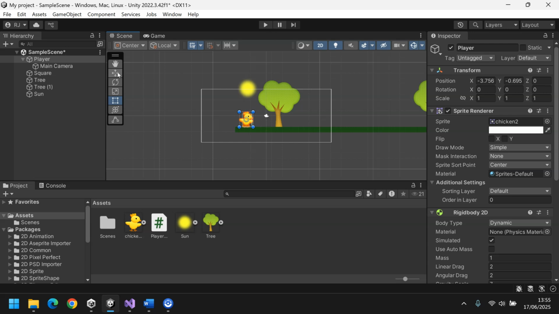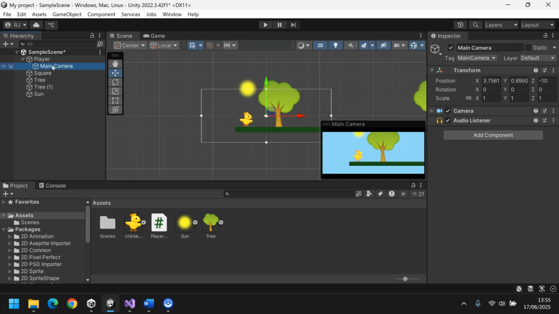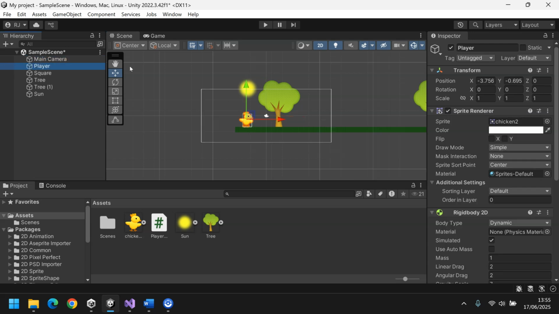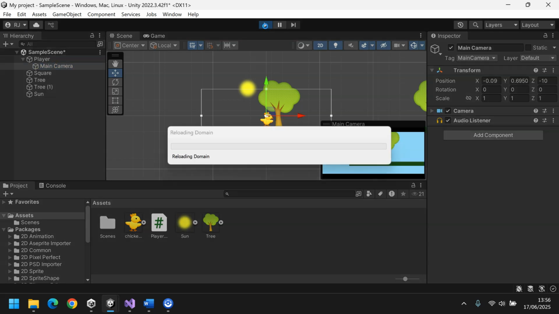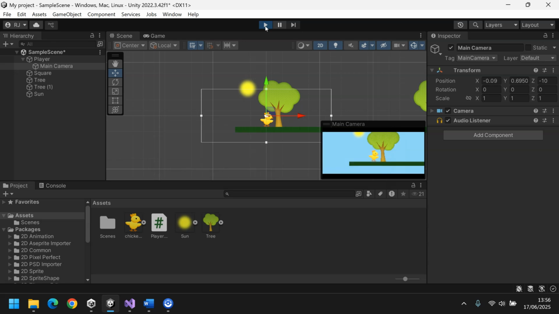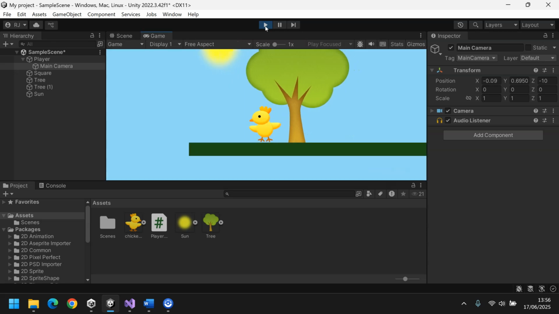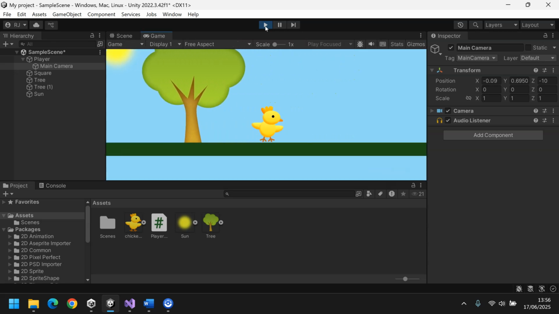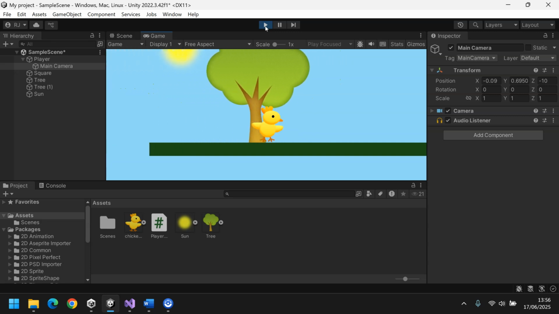So if you really want to make this easy, you could literally grab your player. We'll have to take the camera out first of all, sorry, before we do that. But grab the player and put it exactly in the middle of the screen, and then we attach the camera to it. And when we press play, it will do what I expected. So as I'm pressing left and right, it's a little bit glitchy, but it is following us. So that's the easiest way to do it.